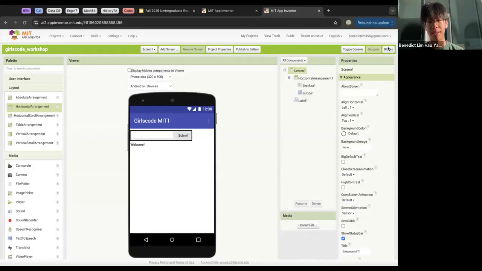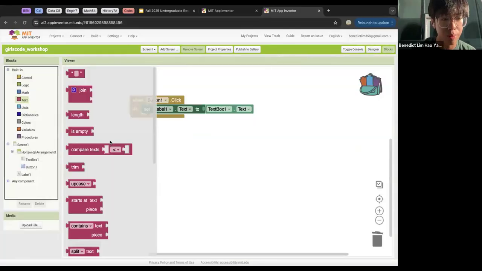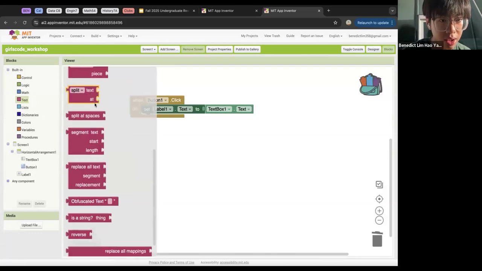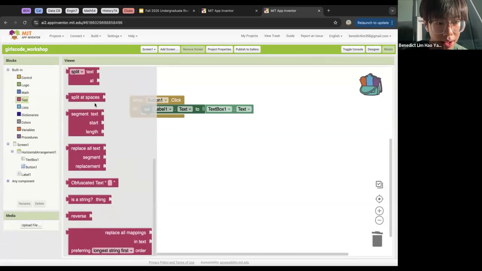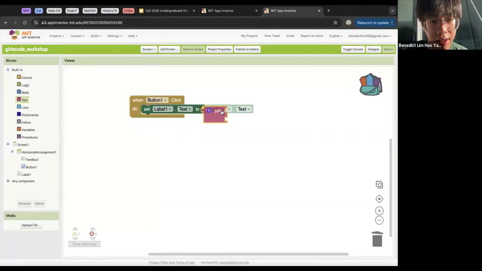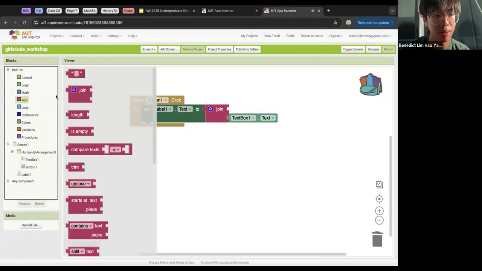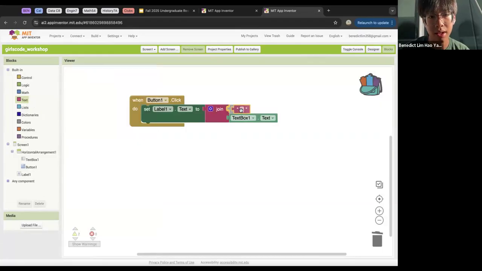So we want it to greet, okay? So we will have a text, and then we want to join the text. Join text to, and then we'll create an empty text here. So hello, and then we add a space.